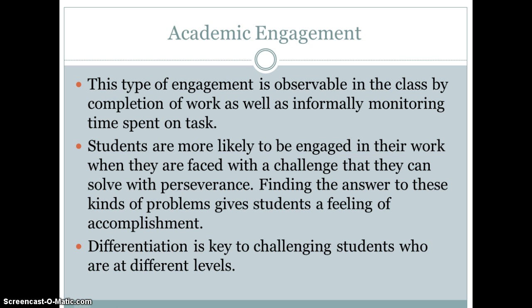Academic engagement is observable in the class by the completion of students' work as well as informally monitoring the time students spend on task. Students are more likely to be engaged in their work when they are faced with a challenge that they can solve with perseverance. Finding the answer to these kinds of problems gives students a feeling of accomplishment. Differentiation is key to challenging students who are at different levels.